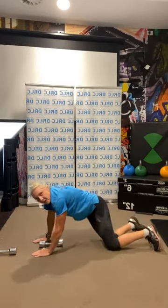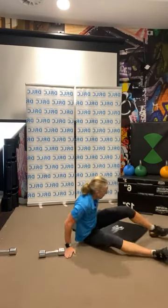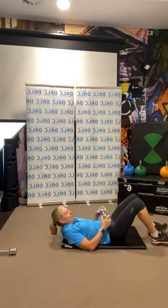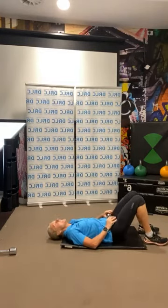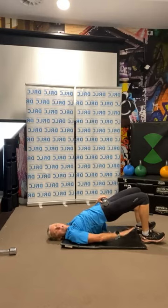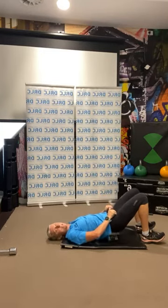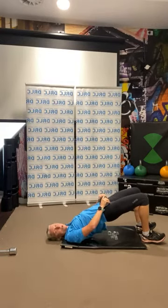drop down, turn over onto your back. If you want to grab the weight and put it on the hips there, just have your hands on top to keep it in place. You're going up for 12 glute raises, nice and high. I want you to push your heels into the ground and drop back down just short of the mat. Straight back up for 12. Go.